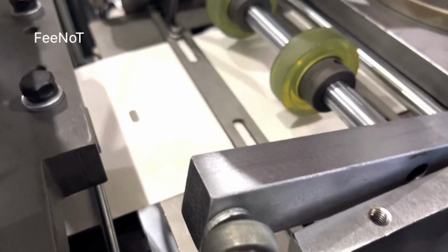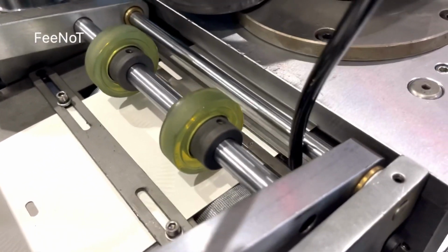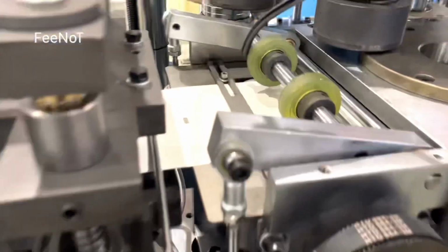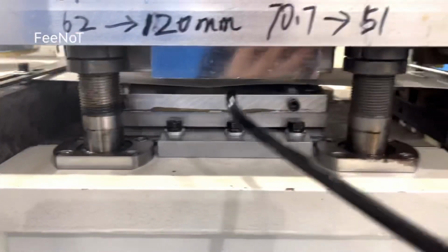Sometimes maybe your paper is a different size. You should adjust the sensor. Adjust the guide to the center. This board and this board guide the center, and here also, and also here, the board, and another board there to control the feed, to control the paper in the center. Another side board to control the paper to the center. Keep this one in the center, and the hole in the center, and the punch in the center.